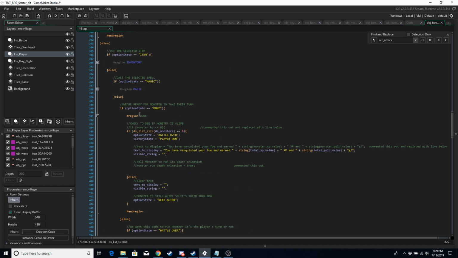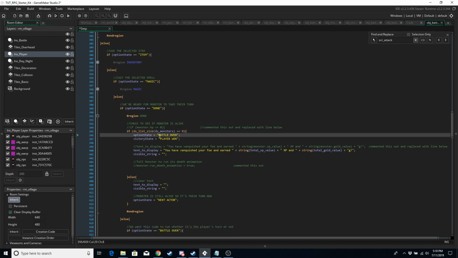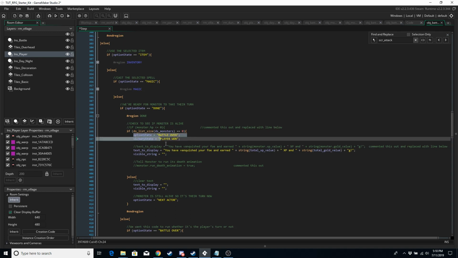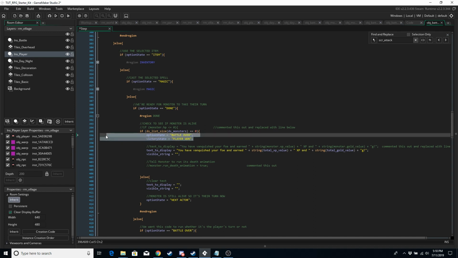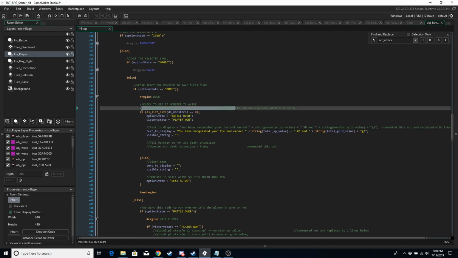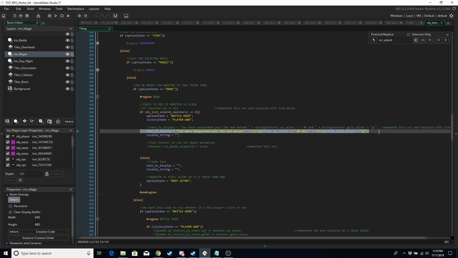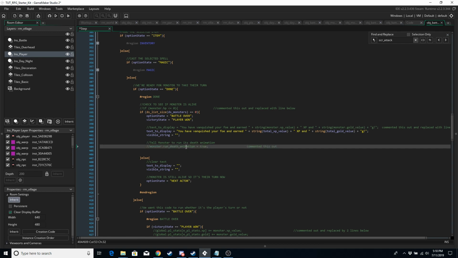Then in the done region underneath magic, we've commented out this line and replaced it with DS list size monsters is 0. Set option state to battle over and victory state to player 1. I don't actually think we need this anymore. I just left it in for legacy purposes, because I'm pretty sure that the system I designed only ends the battle in the step event of the monsters if they die, basically. But just in case we need it, I've just changed this into this and this into this, and commented out this, because we now run the death animation from inside the step event of the monster.